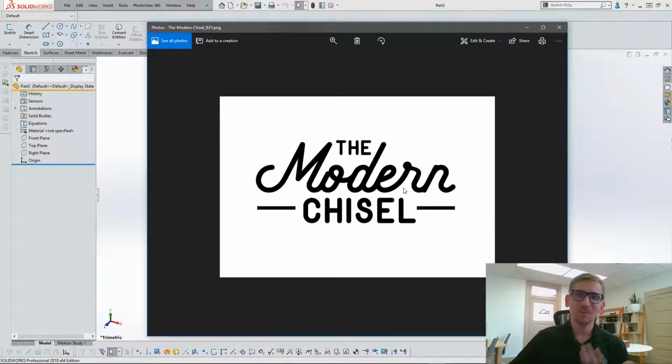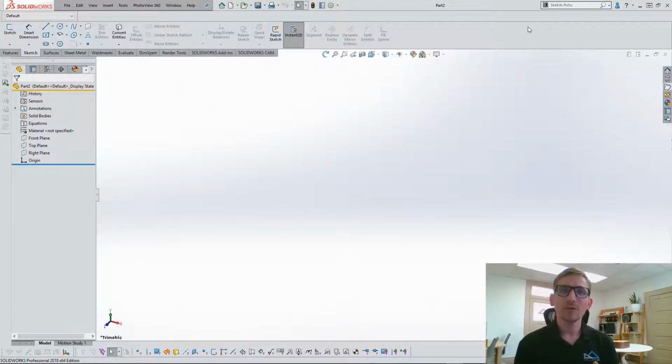Okay, so how do we go about importing a picture into SOLIDWORKS? Well, SOLIDWORKS uses a tool called Sketch Picture. Now, Sketch Picture is only available while you are in a sketch. That's the only time. So where is this located? Well, it's actually located under Tools, Sketch Tools, Sketch Picture. Okay? Don't worry, I'll show you where that is here in a minute. So as I was saying, you have to start off by being in a sketch.